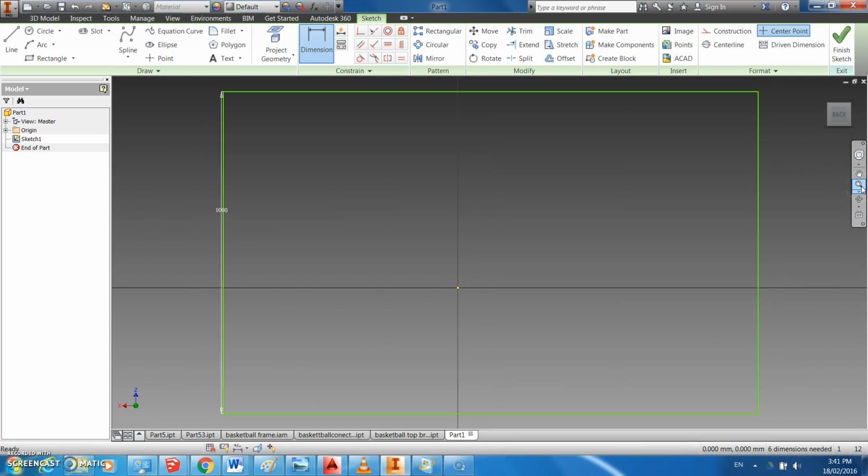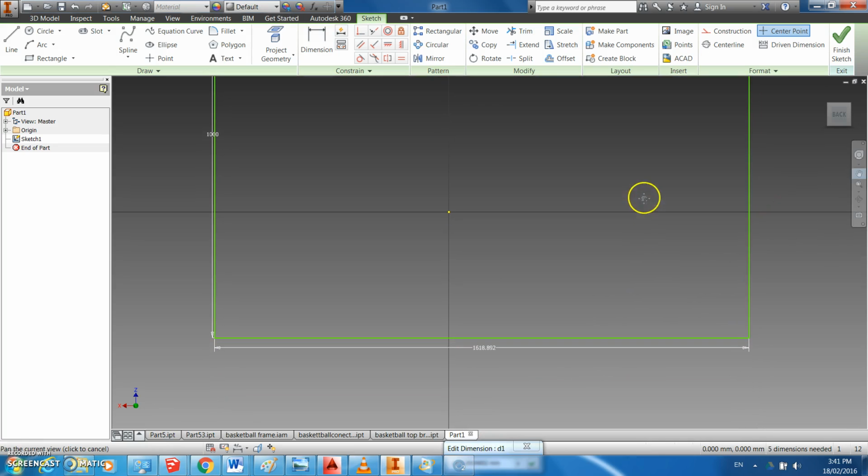Resize here, and I'm going to do this one here down, and for the dimension there, pull it down a little bit further. There's my dimension. Here we go. 1800.